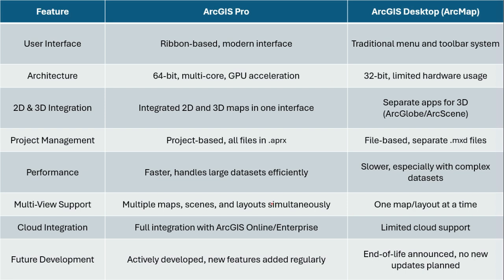So here I have created a difference table between ArcGIS Pro and Desktop. If we talk about user interface, ArcGIS Pro has a ribbon-based interface, just like if you have used Microsoft Word or PowerPoint. All these apps have ribbon-based toolbars. The same scenario applies in ArcGIS Pro also, and it has a modern interface. Basically this ribbon-based design is done so that users can easily find the tools in the ribbon.